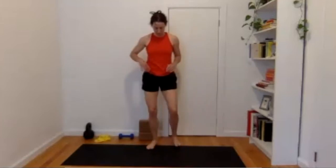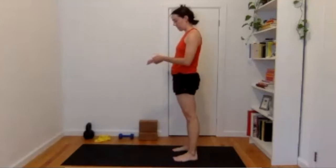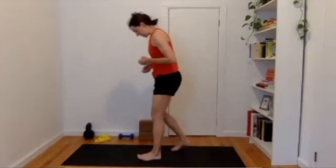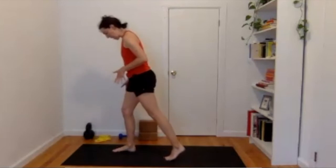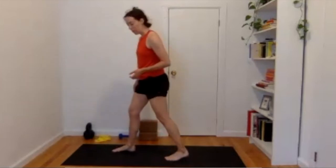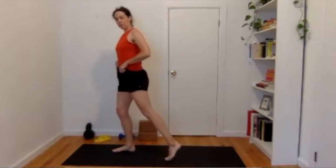All right. Go ahead, come back with your feet. If you're on a mat, you can turn to face the short end of your mat. And step your right foot forward. And step your left foot back a couple of feet or so. You're going to do a standing position here, a little bit of a warrior move.